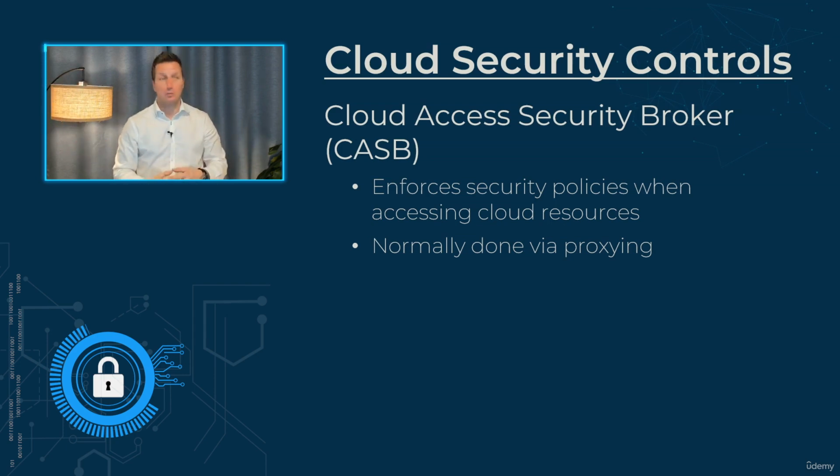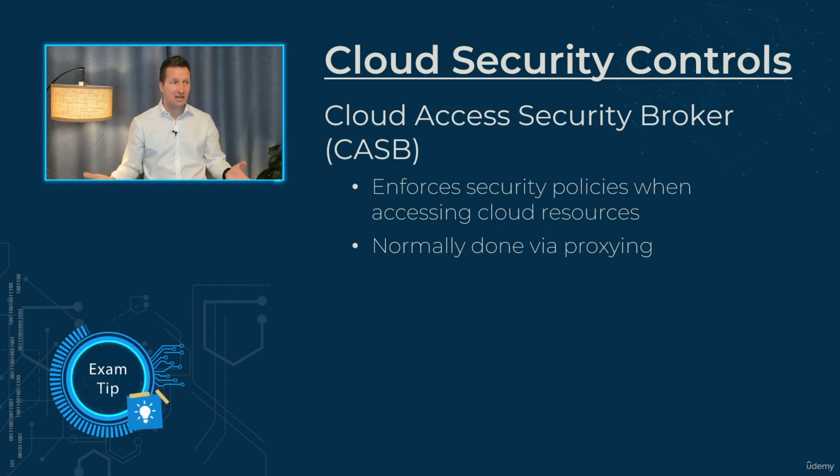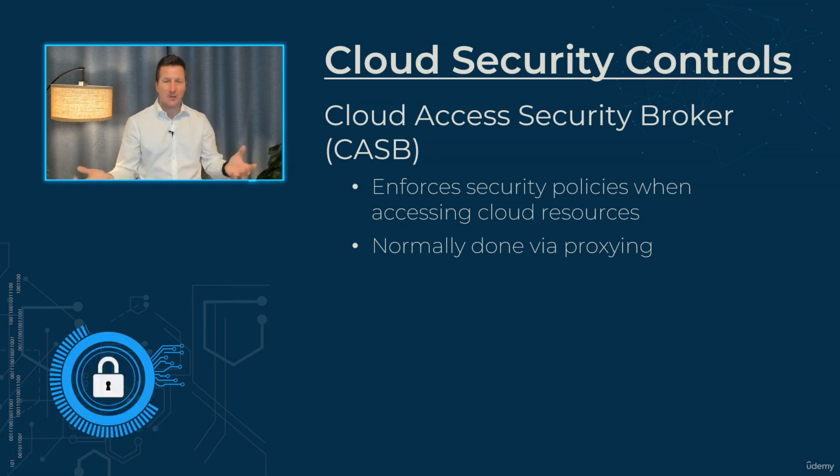Now, what might it do? Well, it might restrict which type of virtual machines can be deployed, or it might limit how big storage accounts can be that are deployed into the cloud. Or it might also have threat detection. If you're uploading files into the cloud, it might scan those files to make sure they're not infected. Now, this is important because you can imagine in the Security Plus exam, if you get a question and one of the answers is a CASB, if you don't know what that is, how could you possibly answer that question properly.